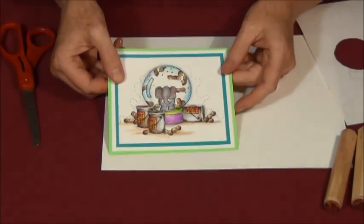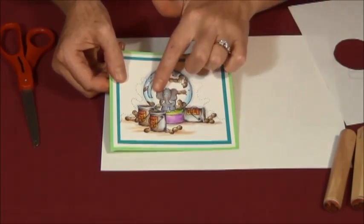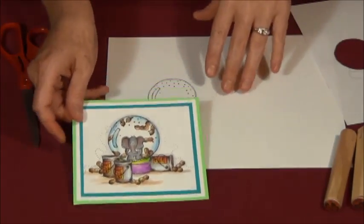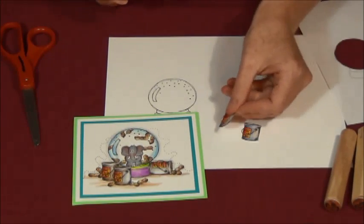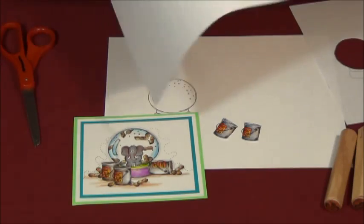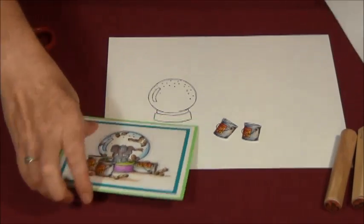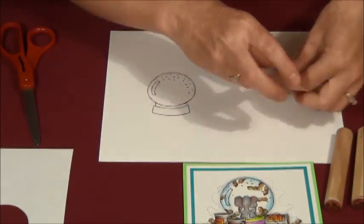For the peanut one, I'm going to stamp my peanuts all around. My elephant and my cans are separate pieces, because rather than try to figure out how to mask all of that together, I've stamped and cut out my peanut can, and I will show you how to color one of those and how to color the elephant. But first of all, I'll do the peanut can second.